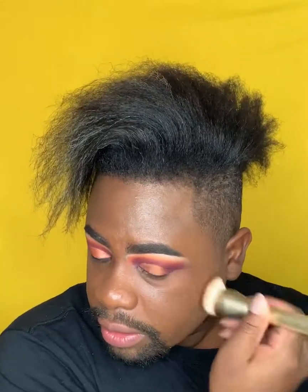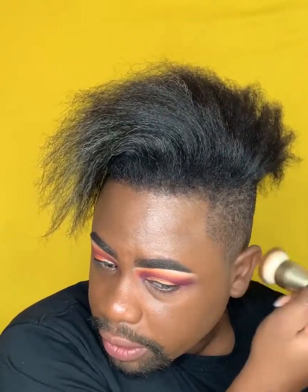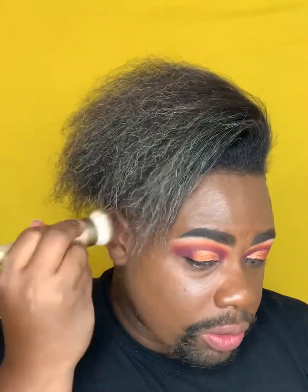Put a little bit more over here. I think this is medium to full coverage, I believe. Light as air. I was right, it does say medium to full coverage. So definitely buildable. Get those ears as well. Some people forget that you have to blend to your ear also.